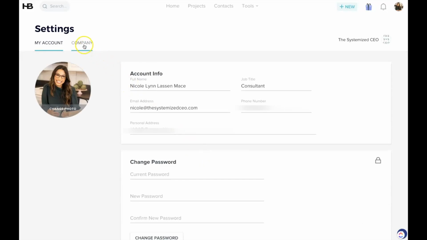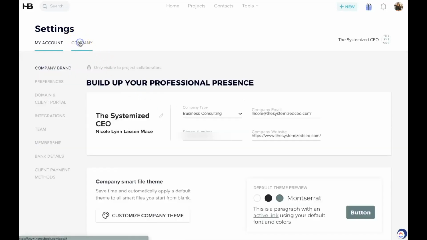All right, let's head into company settings. So the top piece of company settings, first of all, on the left-hand side is an entire navigation. So a list of links here, different pages that we'll need to walk through in the setup.